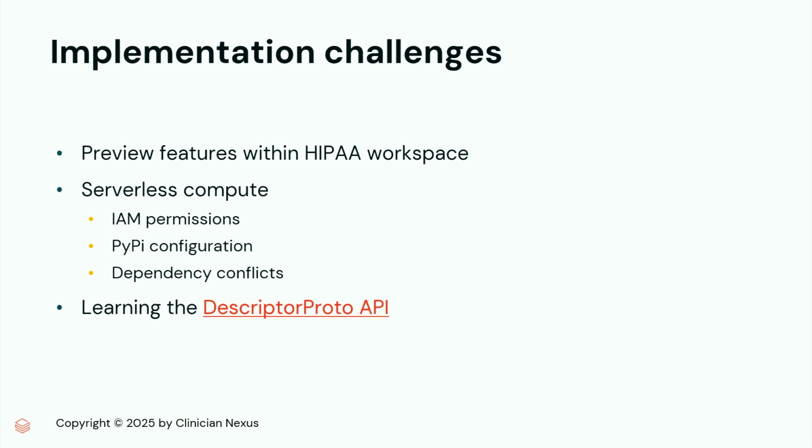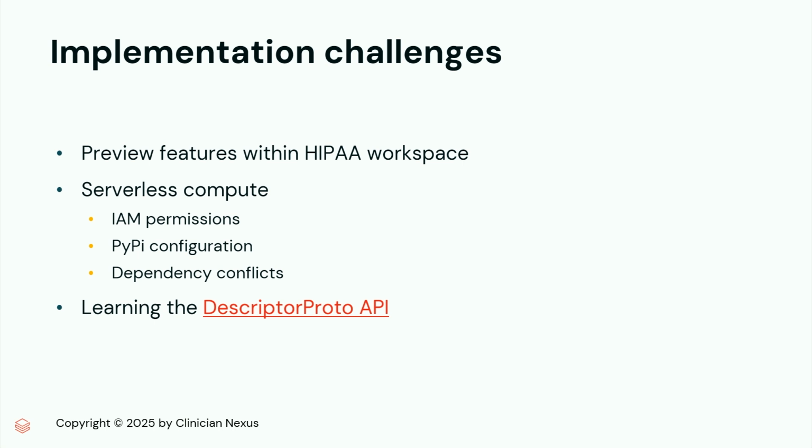So we couldn't do things like read metadata from S3 because instance profiles are not a thing in serverless compute. You need service credentials. Or serverless compute requires a completely different dependency configuration than traditional compute. Or the serverless runtime is way stricter than general compute. So those were some challenges.